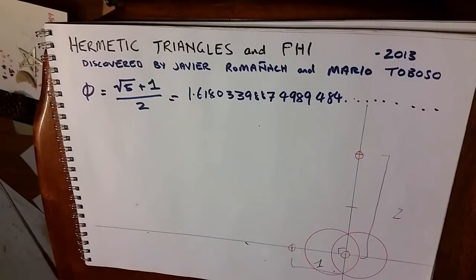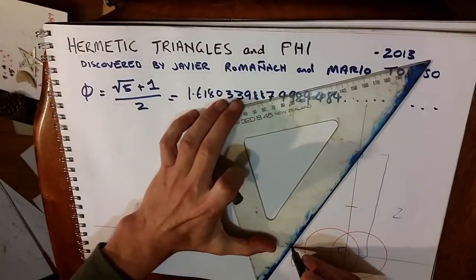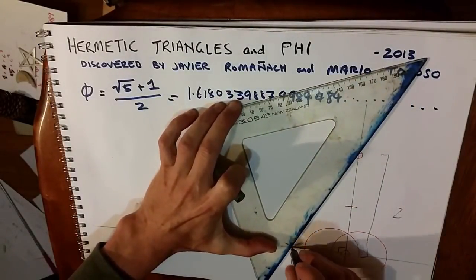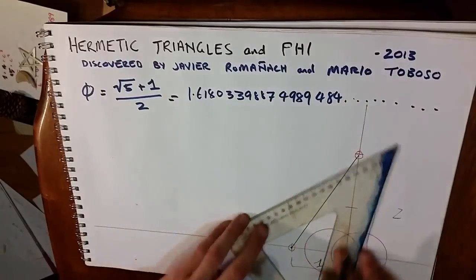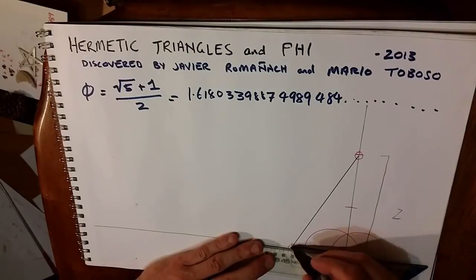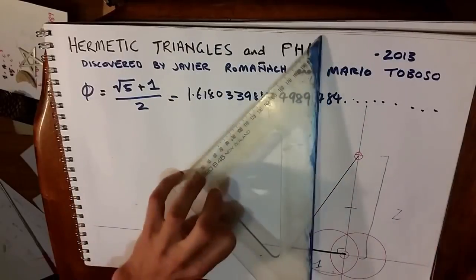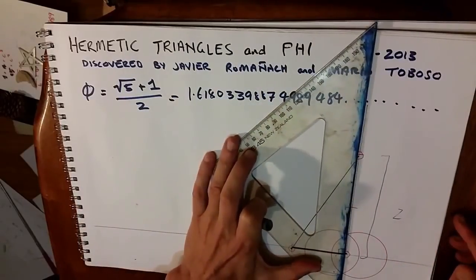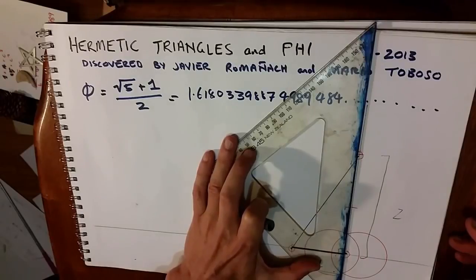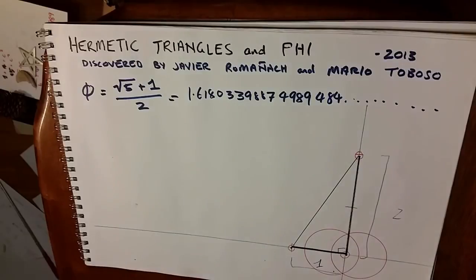And now we can bring them together and create a right angle triangle. You know this triangle to be a right angle triangle and to be 1 by 2 either side of the right angle. And now we're going to, using Pythagorean theorem, first of all let's create the phi ratio.